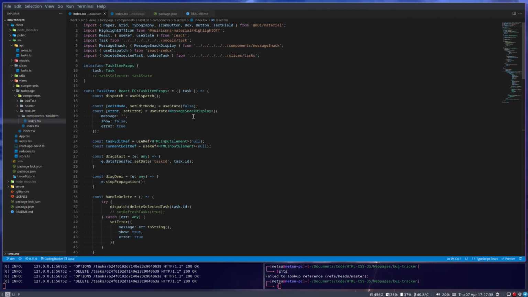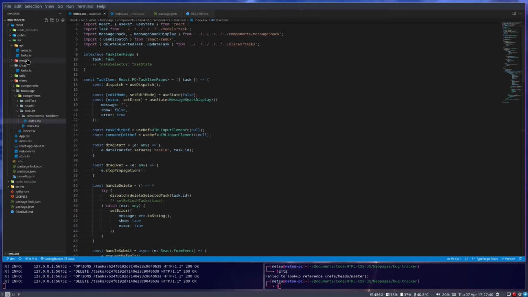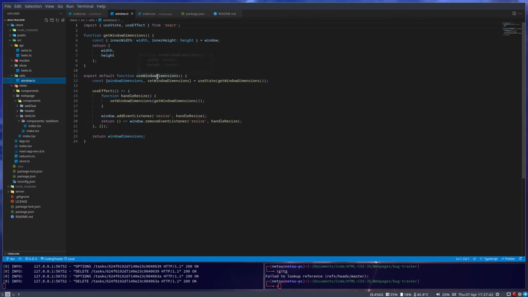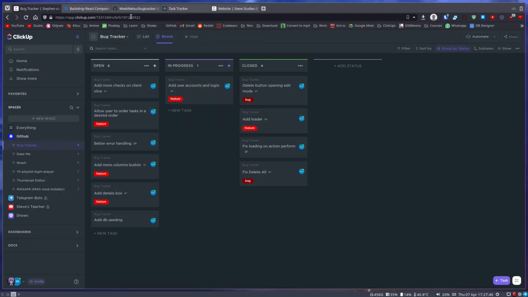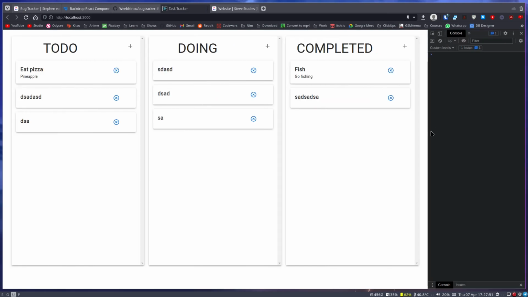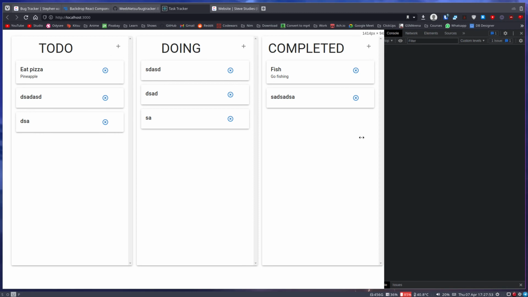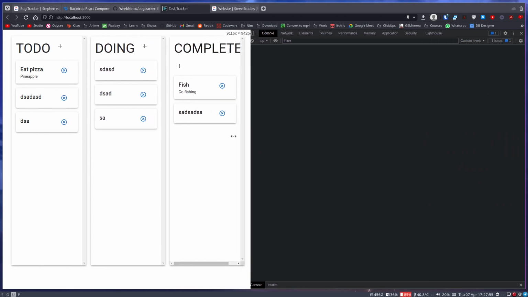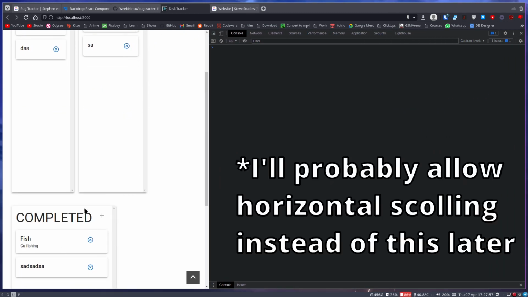It's kind of a little bit confusing, but if you look through it, it becomes less confusing. And with utils, we just have some basic things like getting the window width, because currently it's not the best support for if your screen becomes smaller, but at least it does something if the screen becomes too small. So plop, and now you see it's going down below here.